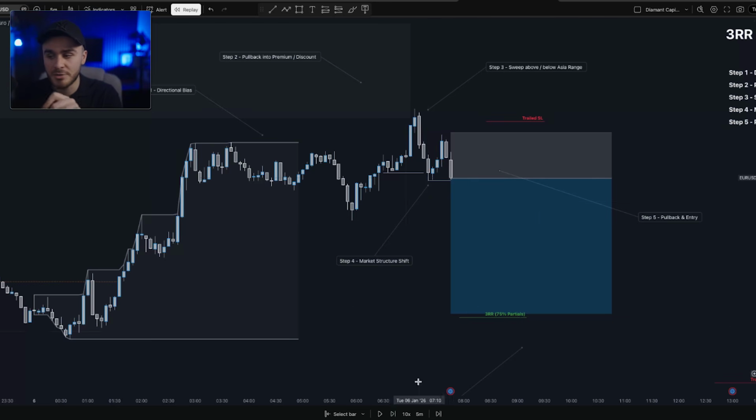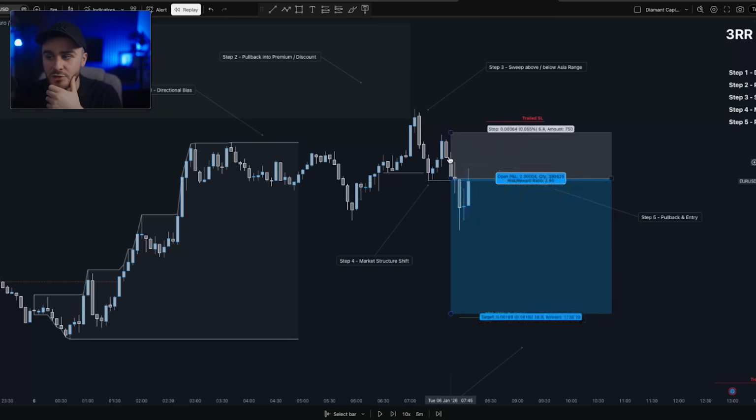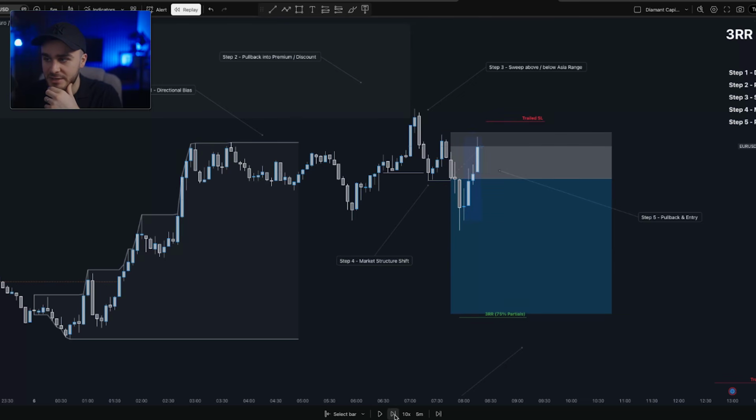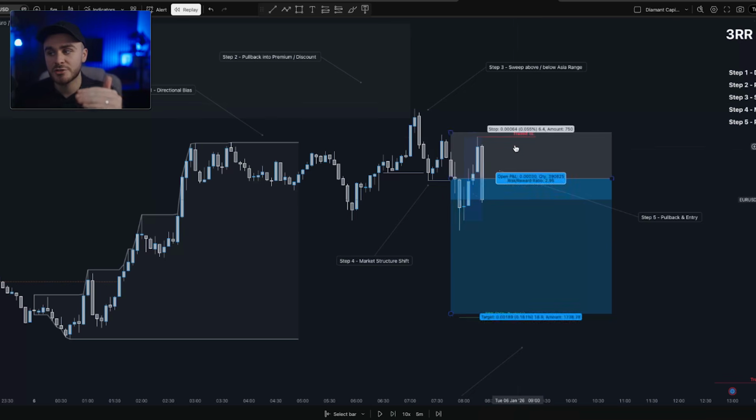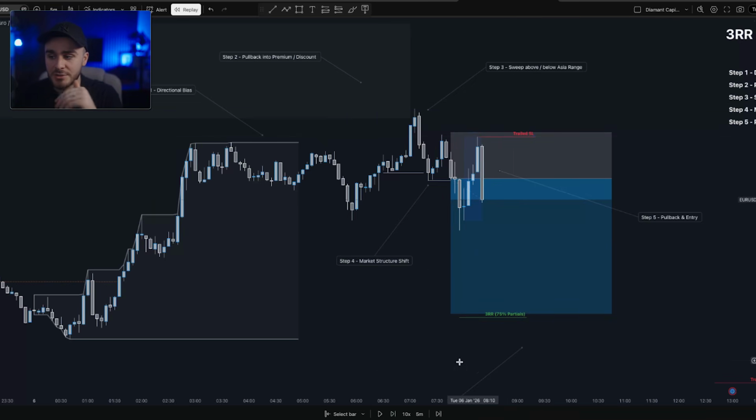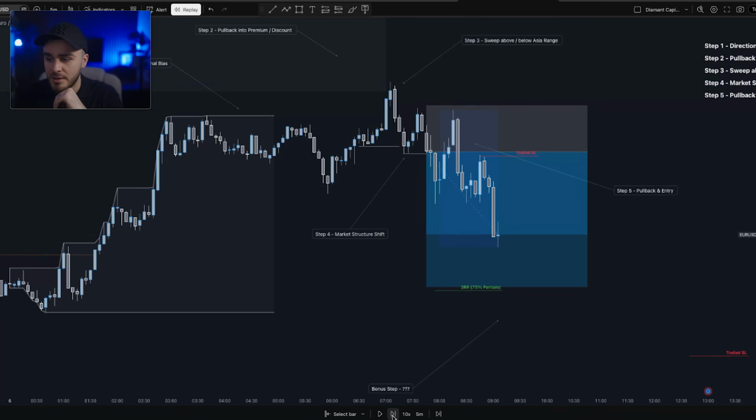Once we've got that on board, we now wait for price. As price moves onwards, we wait for the original point of interest to get mitigated. Once we actually see this, an engulfing candle away, we now trail our stop loss just above here, and we slowly start to trail the stop loss ever so slowly up until the 3 risk reward take profit. Now, as price starts to move onwards, we can see price has now pulled back. If we get an engulfing candle down, perfect, we move our trailed stop loss at this point. We then continue all the way downwards up until 3 risk reward.